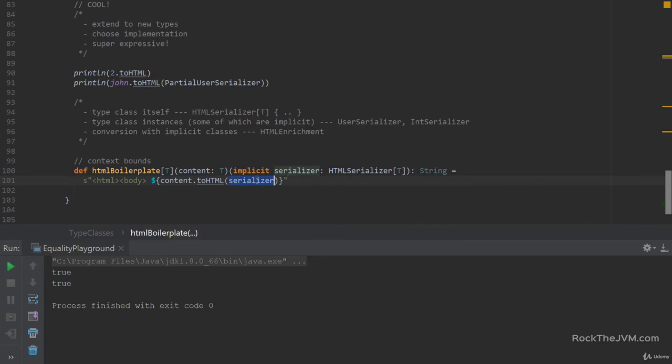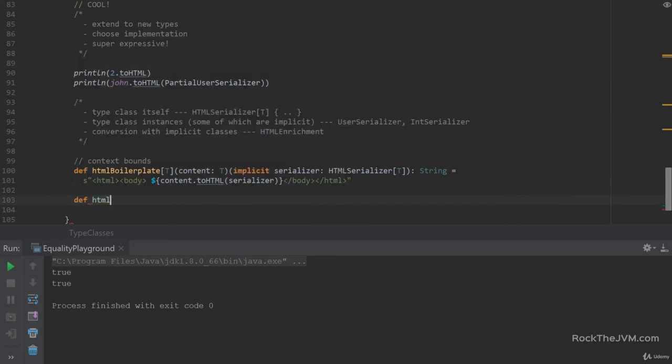Okay, because we want to use serializer explicitly in the method implementation. And let's also close our imaginary HTML tags like /body, /html. Now, given this HTML boilerplate, which has quite a hefty method signature, I can write that in a sweeter way in the following way.